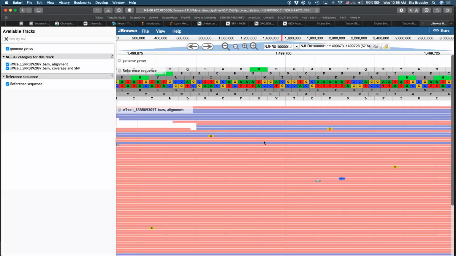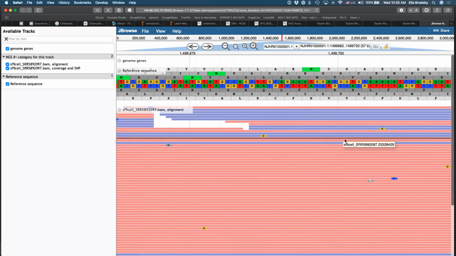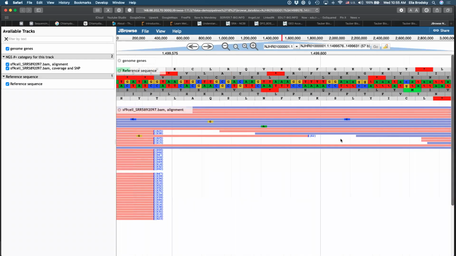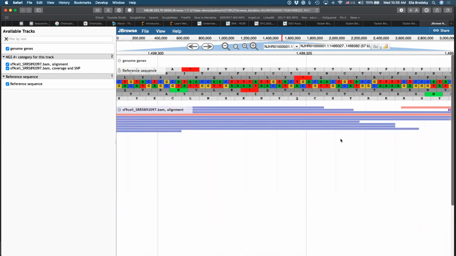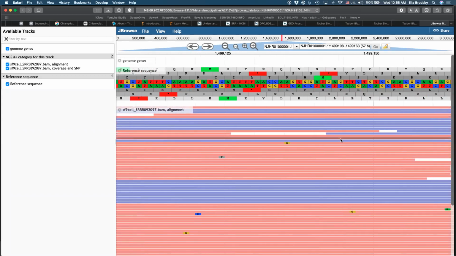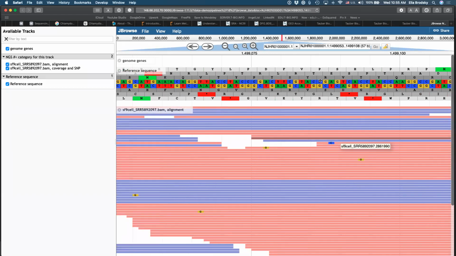Okay, so what do we see here? We see the individual reads. We also see some variation. So here you can see, for example, a G as opposed to whatever we have in the reference genome, right? So this is a difference. And sometimes that difference is going to be consistent across many different reads. And that will be like a variant in those reads, right? So when we look at this type of an alignment, this is alignment to one reference genome, and the information that we can have are the variations from the reference or abundance, right?